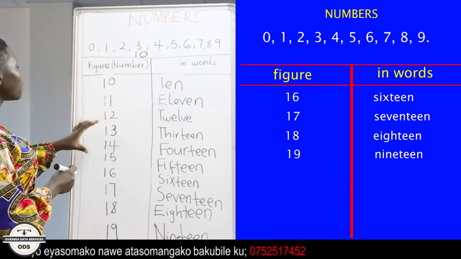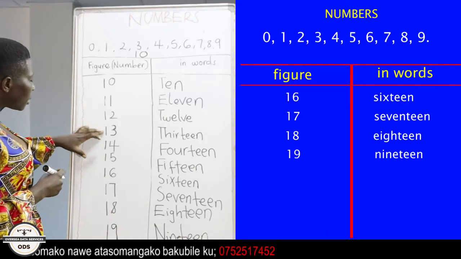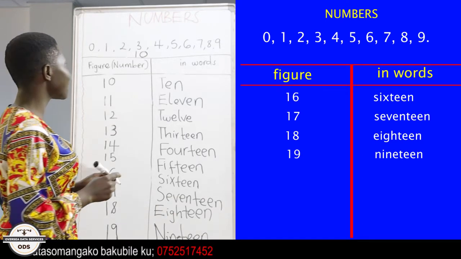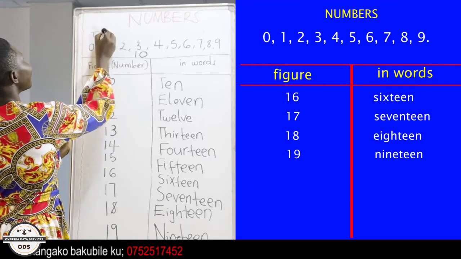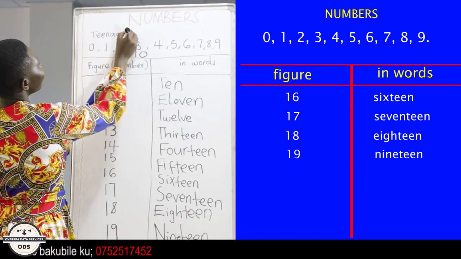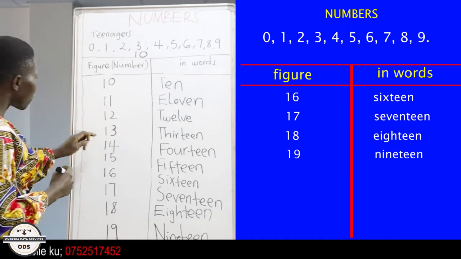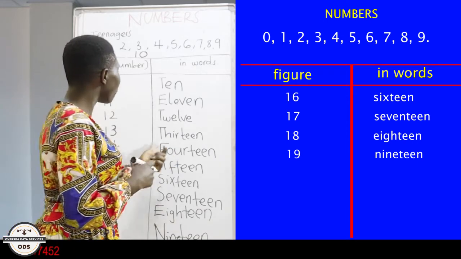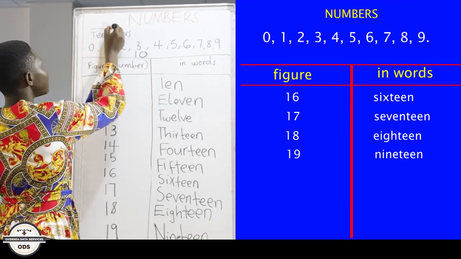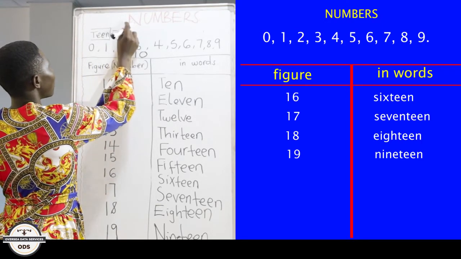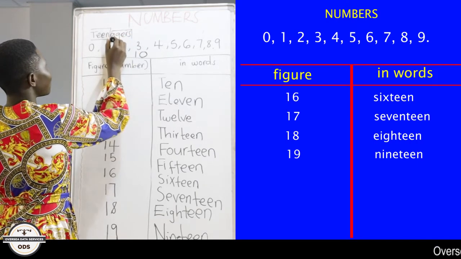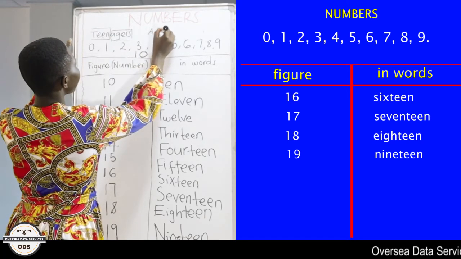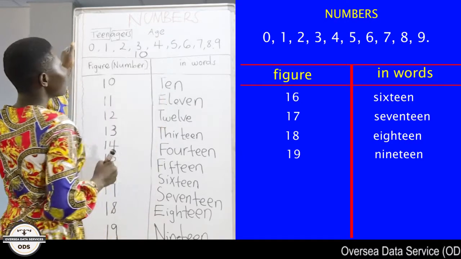That's why children who are from 13 up to 19 years, we call them teenagers. From 13 up to 19, we call the children teenagers. Because this is teen, and you have the word age here. Years. This is the word age. That is age.